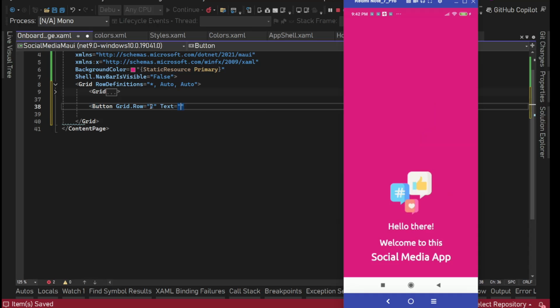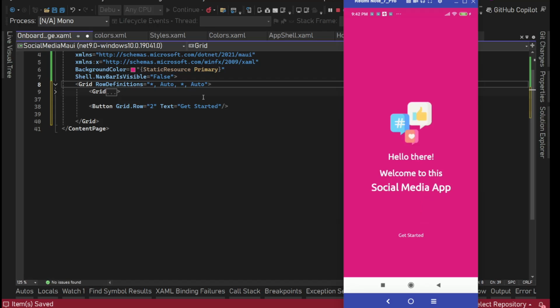let's have some text that started. Everything is at the bottom. That's because the row number is fine. Now if I say button dot grid row dot 2, it will be here, but I need this at the very bottom. That's why I'm going to use this last row, that is 3.